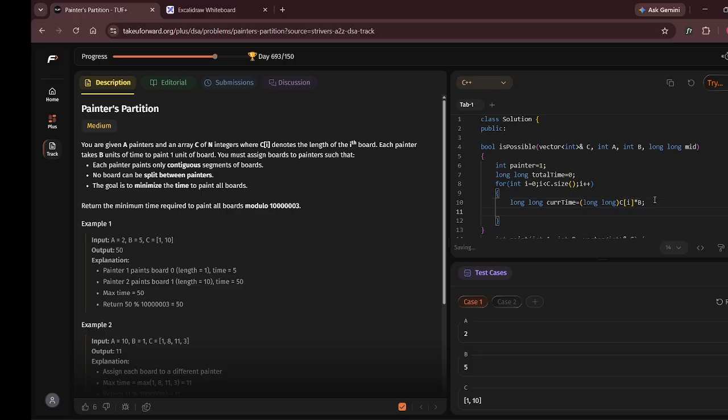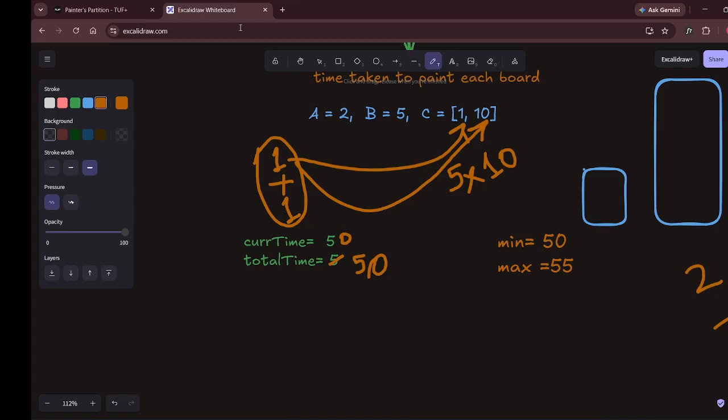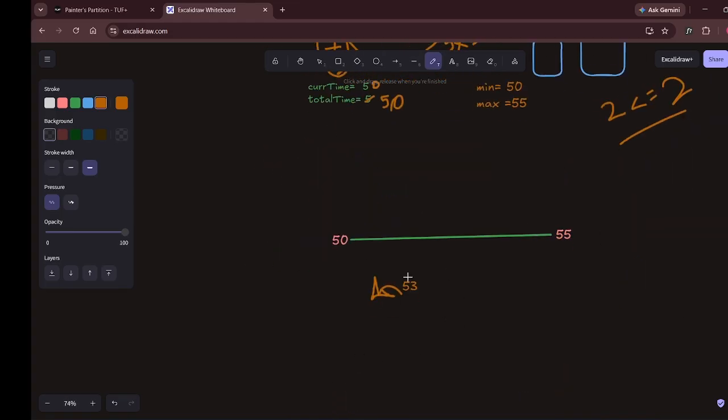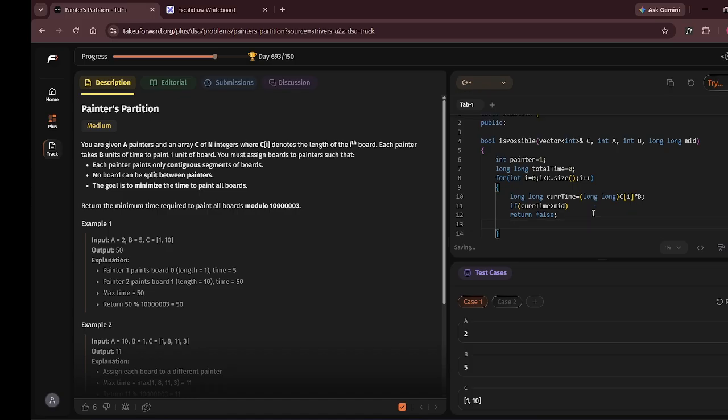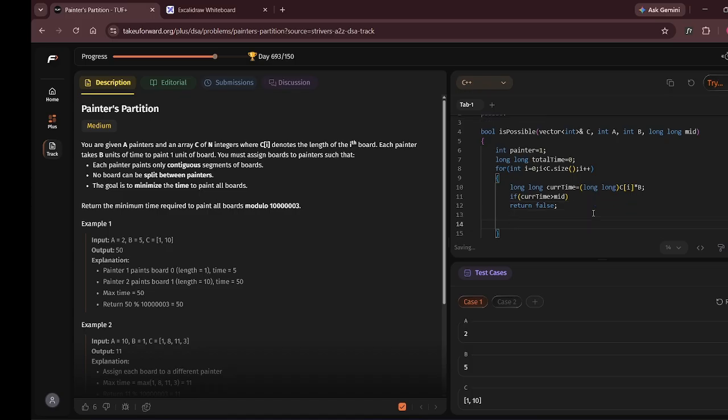Okay, then we were checking here, right? After calculating the current time, you remember we were checking if it is greater than mid, and then you can return false. So that condition I'll write here. If our current time is going to exceed our mid, then we can return false. Otherwise, we can proceed with our further implementation.